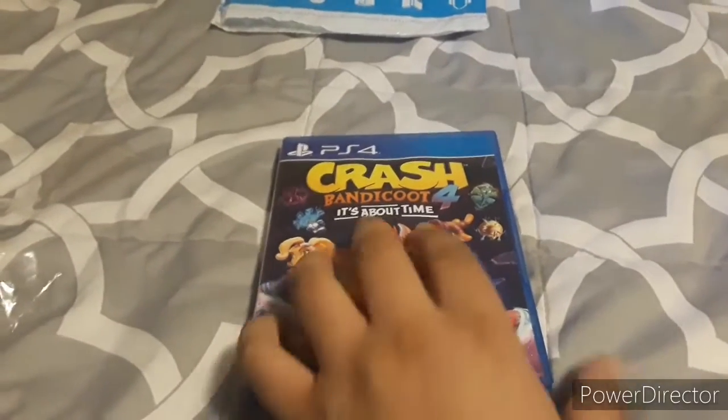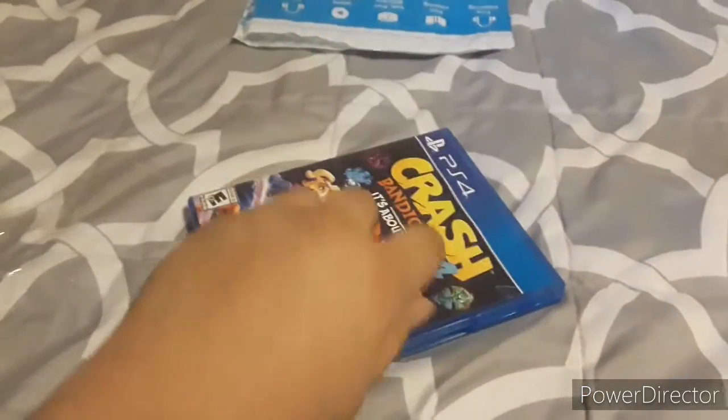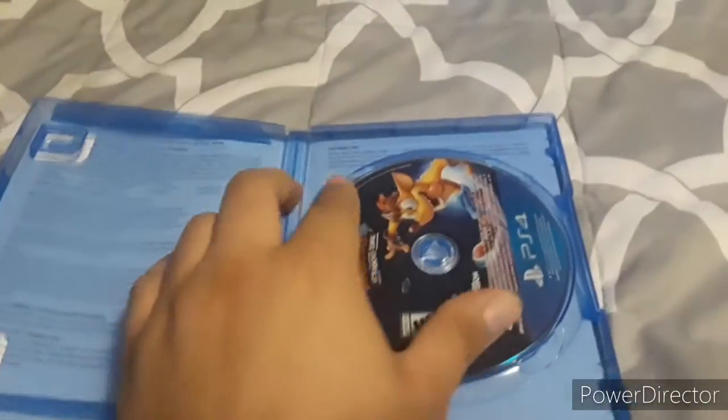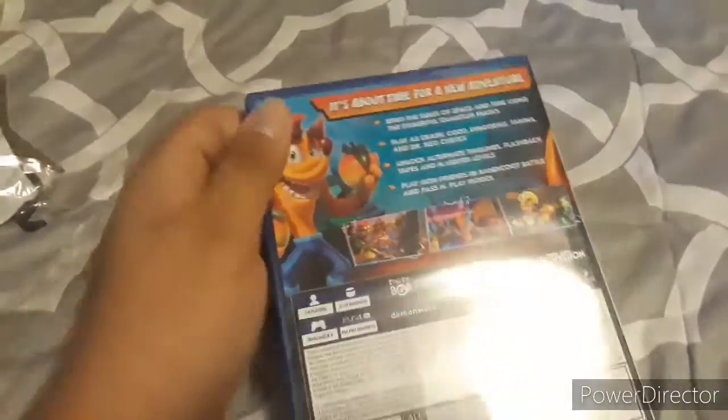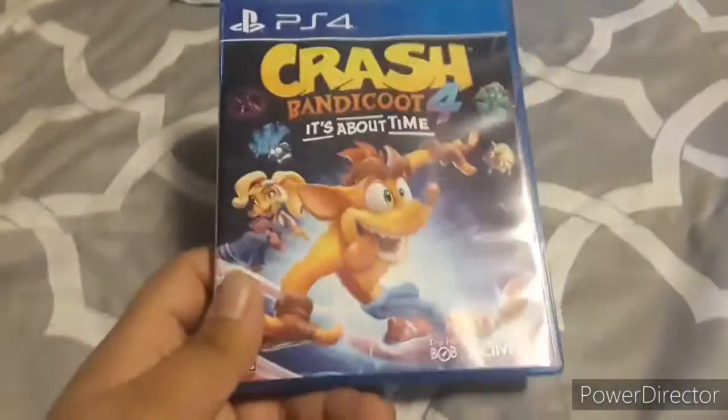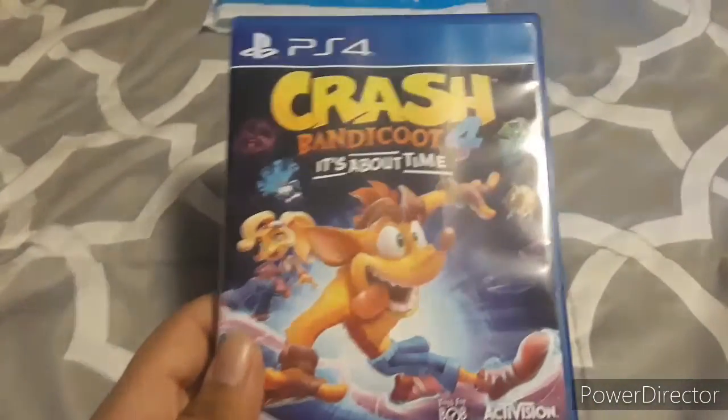Sorry about the last segment. So let's see what's inside of this thing. Alright, so it includes the disc and nothing with it. That's it. Just like from last time on the Battle for Bikini Bottom Rehydrated unboxing. So this is pretty much the copy of the game.